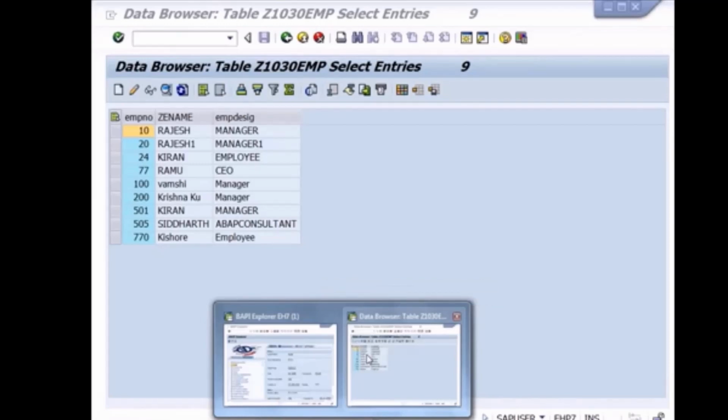Now I want to enhance that task. That means I need to add some additional parameters, or modify some parameters, or delete some parameters. Based on the changes, obviously the functionality also will change. Compared to standard, custom is fast. Why custom BAPI means again what I have to do?